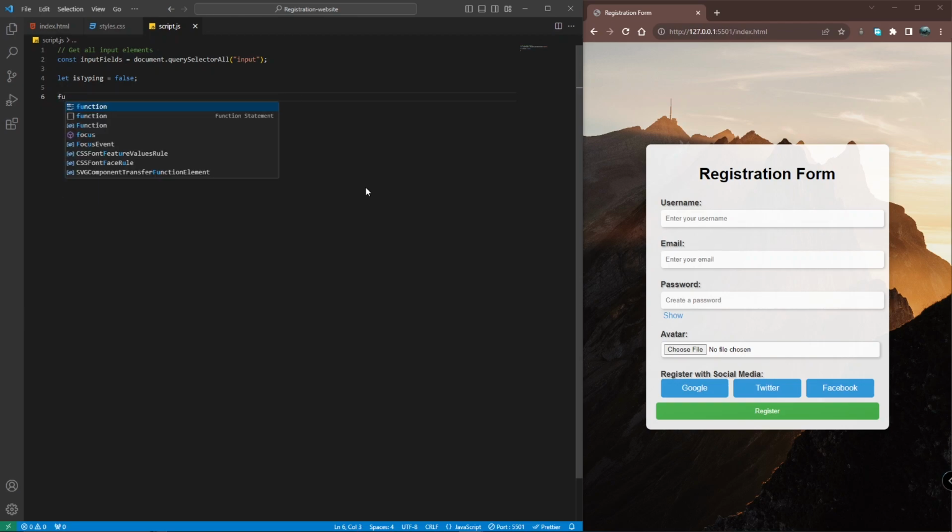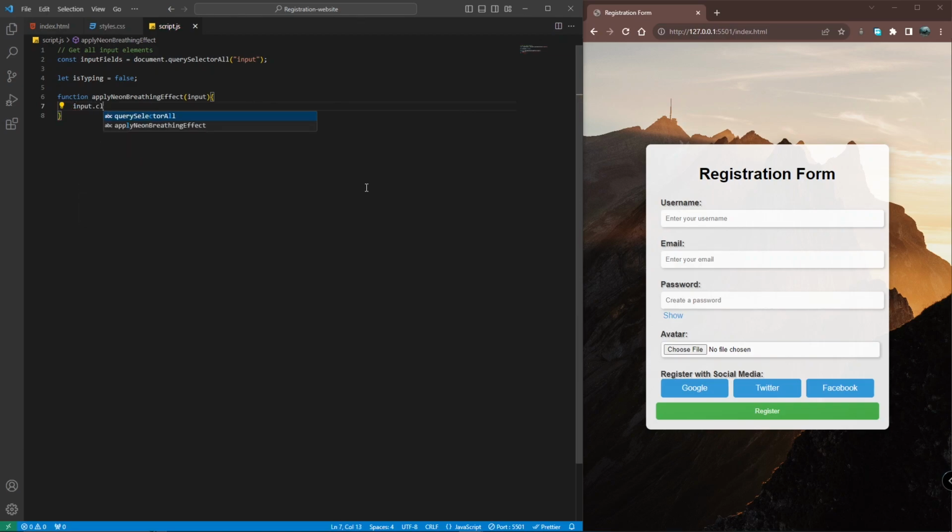now let's add a function applyNeonBreathingEffect. Input dot classList dot add typing.